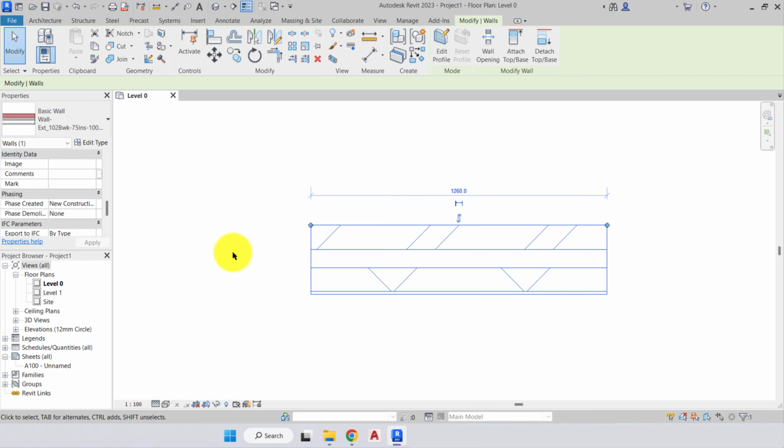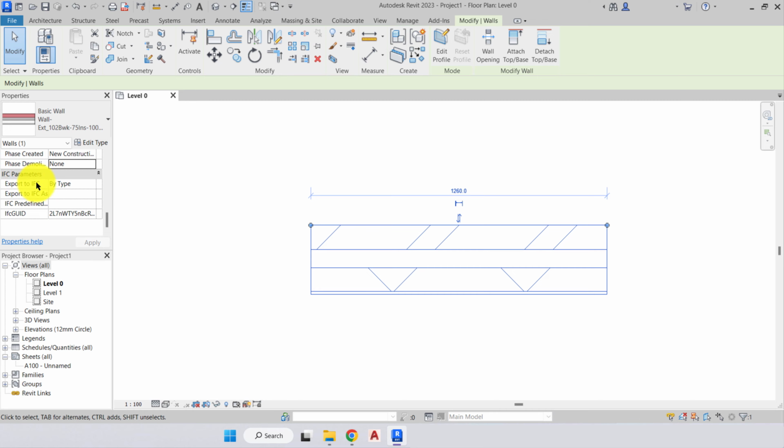So the mark is simply just a number that's applied to every component in Revit. As we start to produce schedules, the mark will become more apparent. Again, I'm just giving you a very brief overview of everything, but as we move forward, all of this information will become more understandable. Again, here's our phasing. So this wall was created in the new construction phase. And here we can add in demolition. So if this was created in the existing phase, we can use our demolition tool to demolish that wall. And when we go to our new construction phase, the wall won't be displayed.